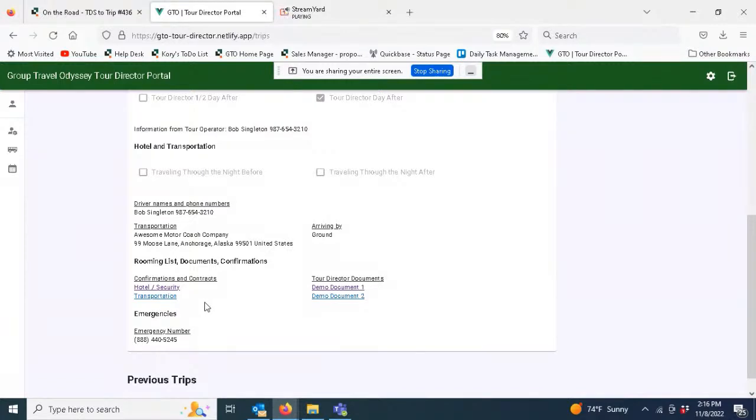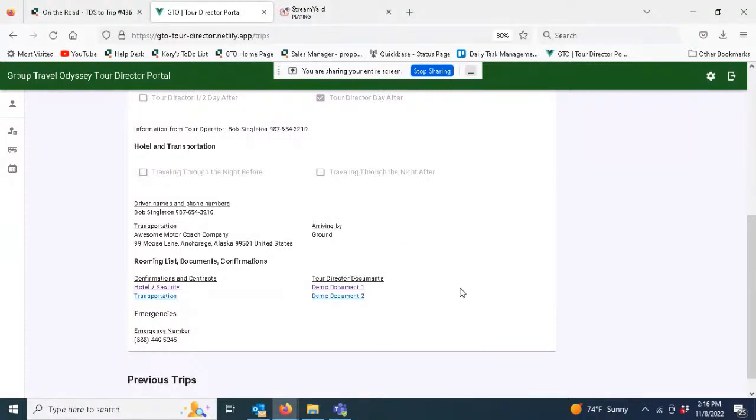If you change out a contract, if you update a contract, and you switch the checkbox from one to the other, the for TD checkbox. So you say, no, I don't want this one, I've got an updated one. I'm going to uncheck this one for TD, and I'm going to add this one for TD. Then it will show up here as well, live. So if they're on the trip and you update a contract live, no more emailing it to them, no more coming up with some grand way to add attachments. It is simply here for them the entire trip.